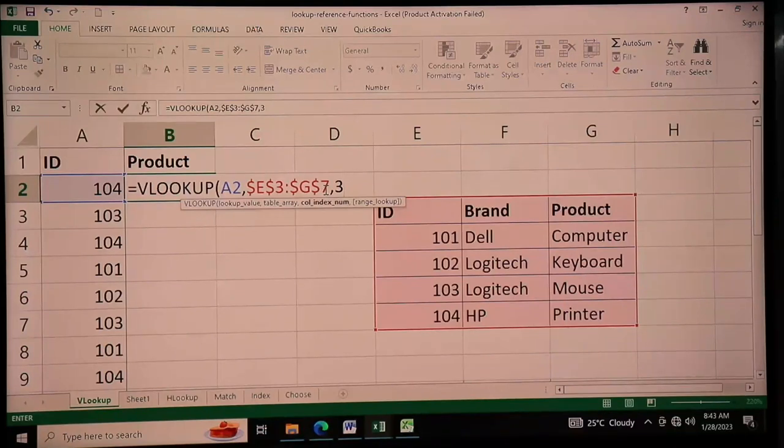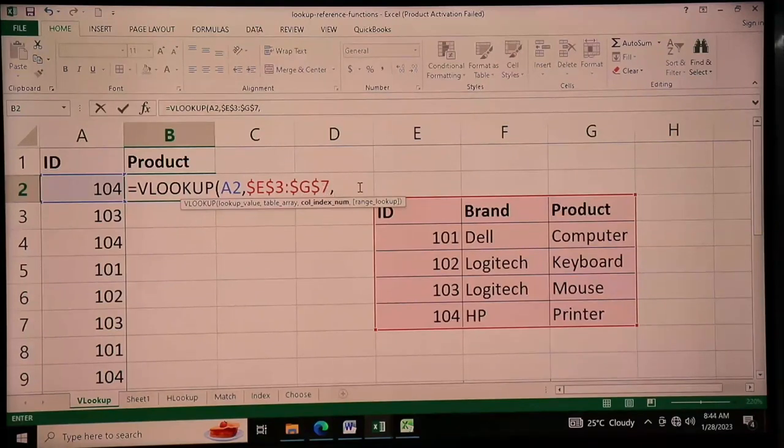Yes, column index, we are there. How did we assign the dollar sign? Oh my God, so you missed my lesson. You missed some lessons there previously. But I'll repeat, I'll show you later. Don't worry.